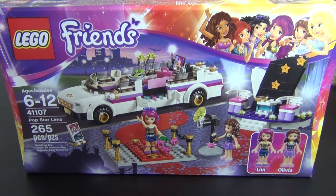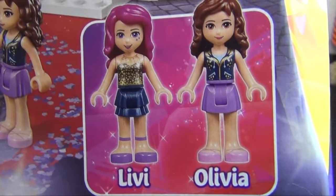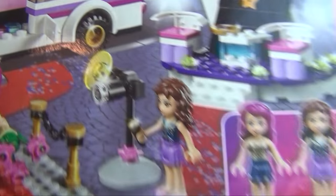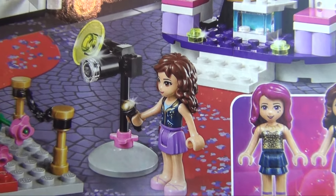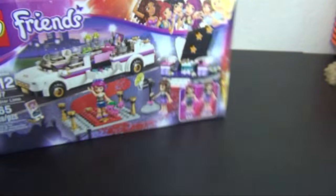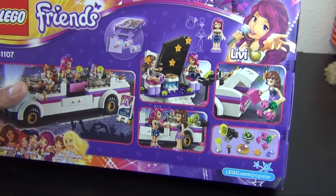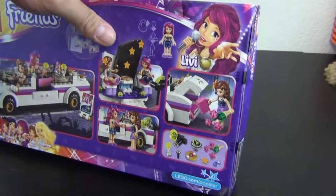This is Lego Friends set number 4107, 265 pieces, and we have Livy, who is the Pop Star, and Olivia, who is just one of the friends. It looks like she's acting as the red carpet interview person there. So it's a limo, and some other stuff too. It's more than just a limo. So go ahead and get right into it and see what else it is.